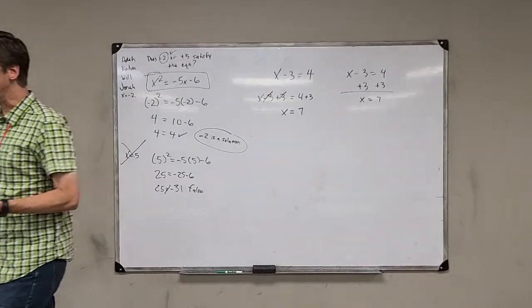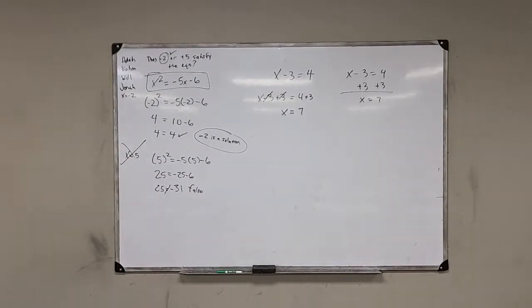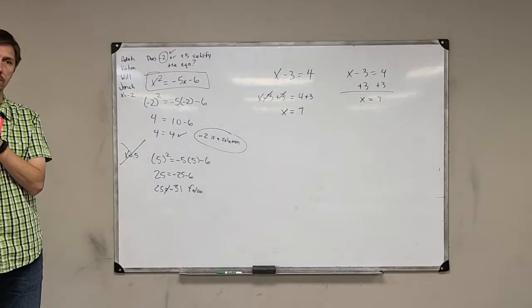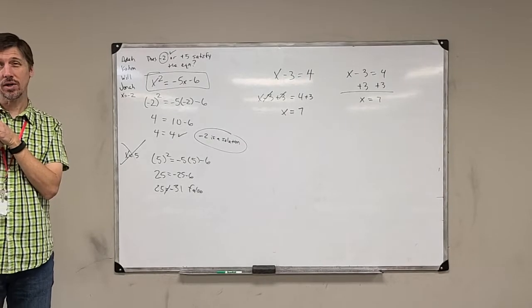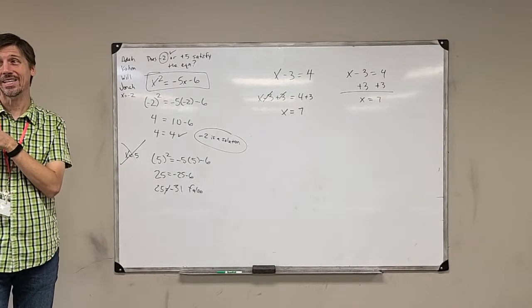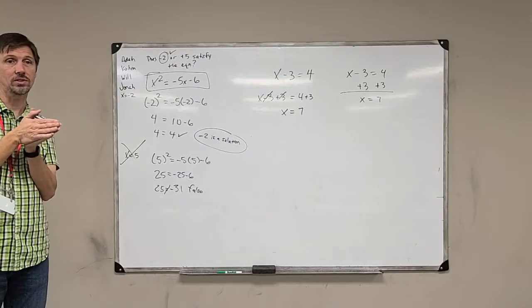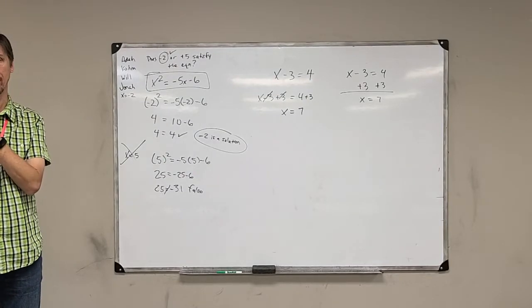But we're allowed to do that, and it doesn't change the value of the equation as long as whatever addition we do to one side, we do that addition to the other side, okay? So that's what the additive property of equality tells us, that we can add a number to one side as long as we add a number to the other side of the equation. Now when we say add, that includes subtraction, because really subtraction is just adding a negative number, all right? So I can also subtract a number from one side as long as I subtract it from the other side.